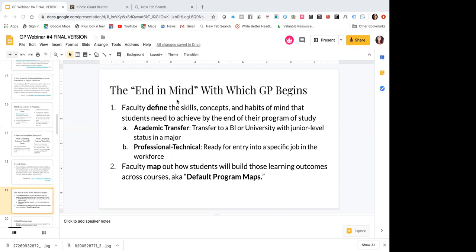In terms of what I learned about the way that Spokane Falls is mapping, they gave people options. There were certain things that were required, and then there were other things that could be opted out. And how they determined what the, or sorry, not opted out. Okay, sorry, I'm a little bit over my head here, so I'm just going to back up and say, in the traditional model, the default is indeed a default. So if you have 2 years worth of courses, the student just gets it. I know at Spokane Falls, they're building in some narrower amount of choice into their program map, but I don't know enough about it to say that.